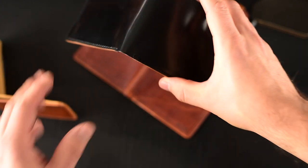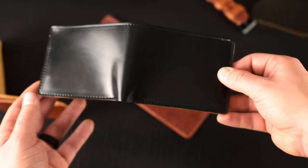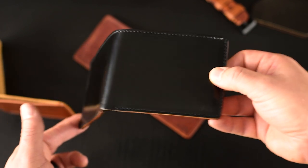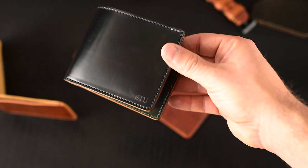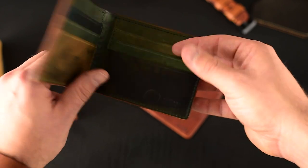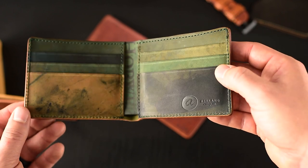Here's another one — really cool black shell cordovan. I like the sleekness of the black shell, how the light reflects off of these shells. Super nice. This one has been personalized for Stew, and I think that fits perfectly on a little monogram piece in the bottom right corner there. We can monogram basically anything that we make, so if you don't see it as an option on the site, just let us know.